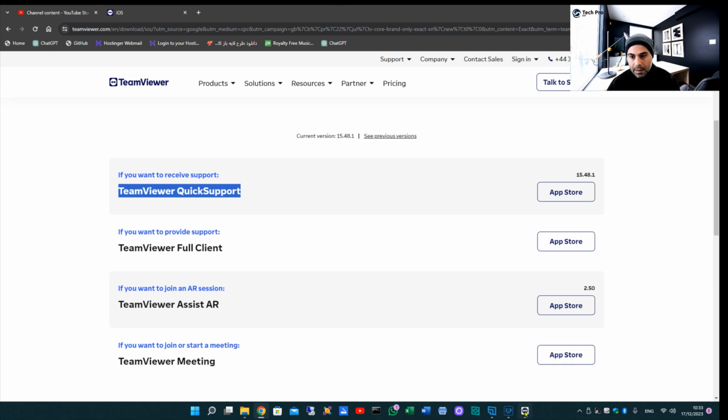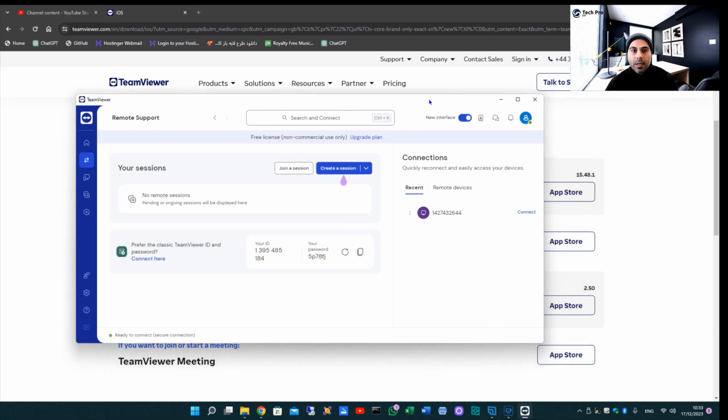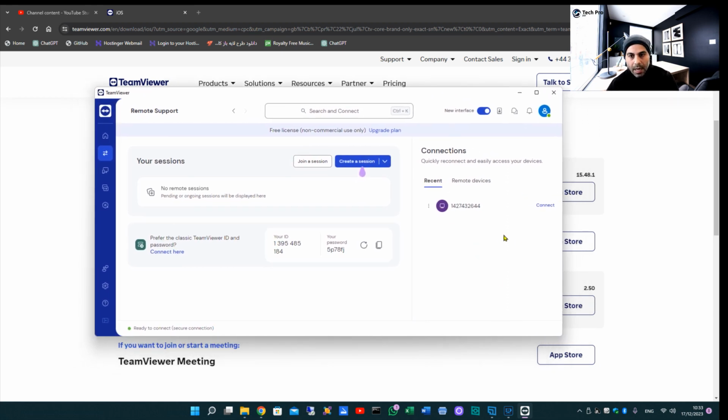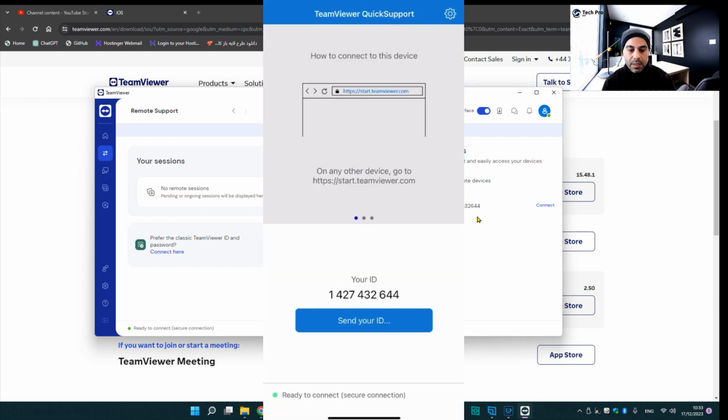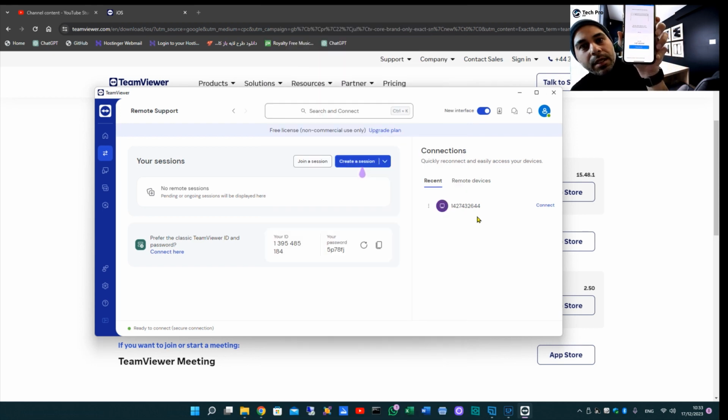Right, so I just opened the Teamviewer on my Windows computer, and let me show you some things here. I will record this one on my phone and I will add it to this video. When we open the Quick Support on our mobile phone, it shows this number, which is the remote number.